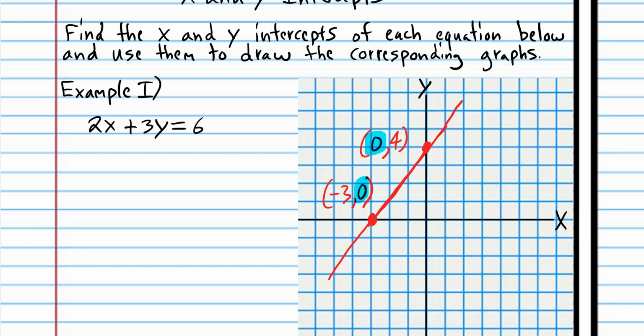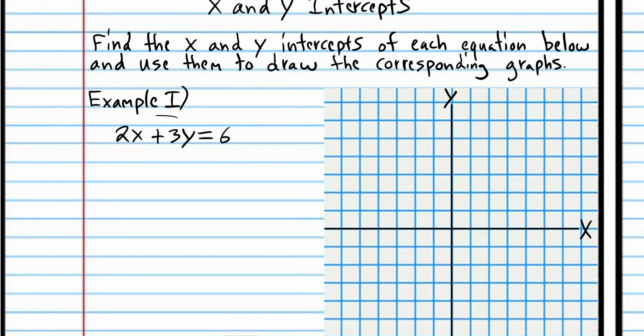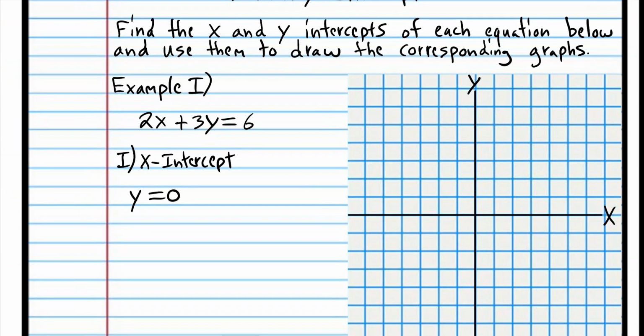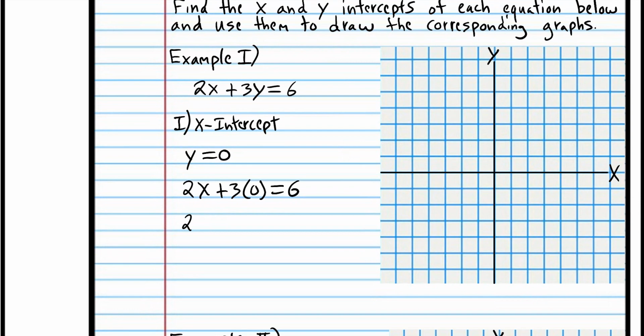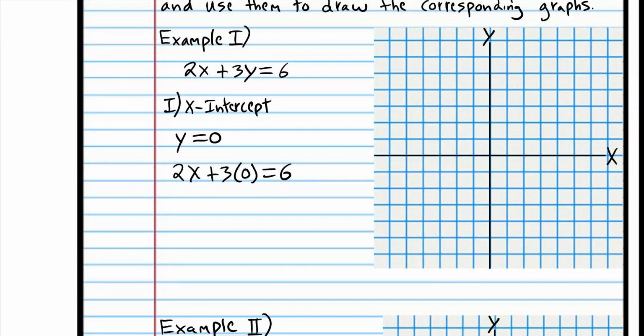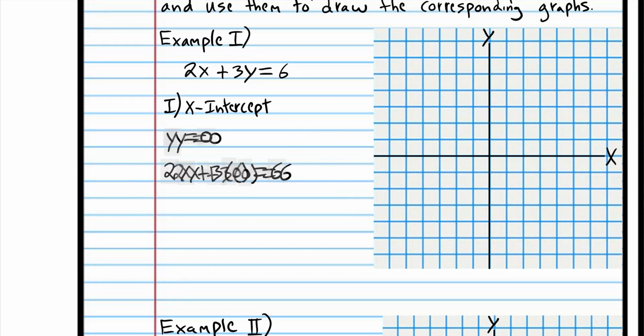Well, to find the x-intercept, you let the y value be 0, and to find the y-intercept, you let the x value be 0. If you don't remember what I mean by that, you'll see as we do this practice problem. So we're going to graph this linear equation using the x and y intercepts. First we're going to find the x-intercept. To do that, we let y equal 0. So we have 2 times x plus 3 times 0 is equal to 6. I'm not going to do the steps for that because we don't really have enough room. But when you solve for x, you get x is equal to 3.